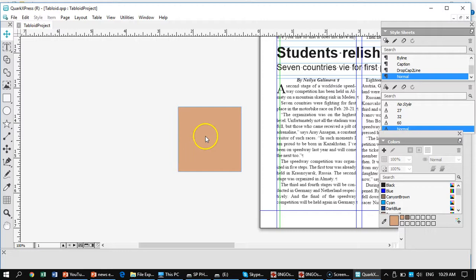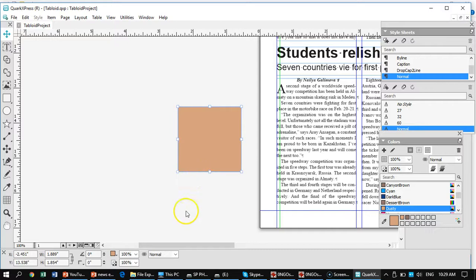Now we can go to shadowing. There's a couple places to do shadows, but I'm going to go ahead and do it down here. When you look at these options down at the bottom here, you have all your options, and you're going to see different things below it depending on what you click there. And one of them is shadow box. So this is obviously important to Quark to put a button for shadow box. They think that this is an important tool to have.